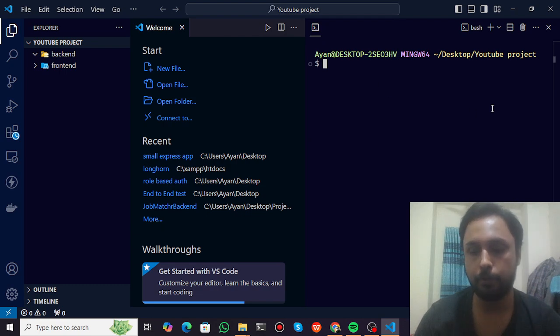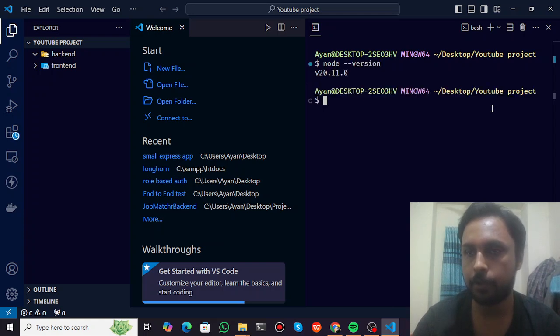To use those dependencies or packages, you need to have Node installed. So you can write here node --version, and it should give you the version. I'm currently using Node 20.11, and if you install Node.js from the official site, you will also get npm, the Node Package Manager, and we can use npm to install all our dependencies.